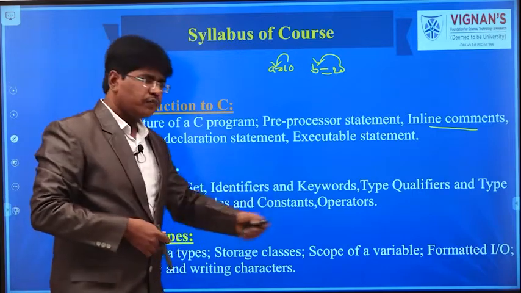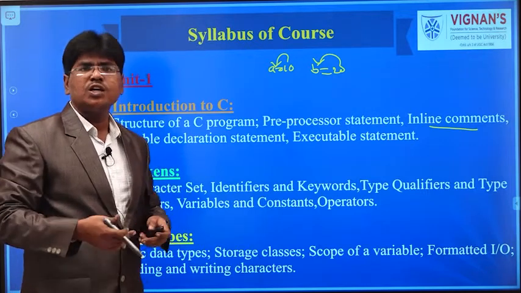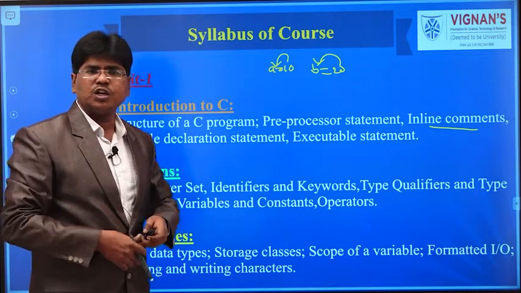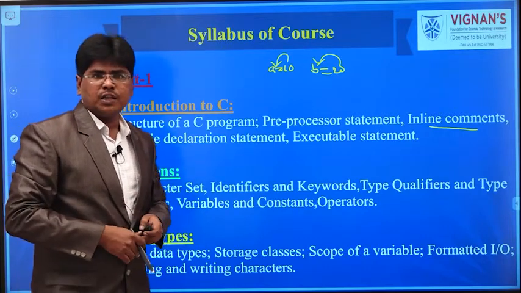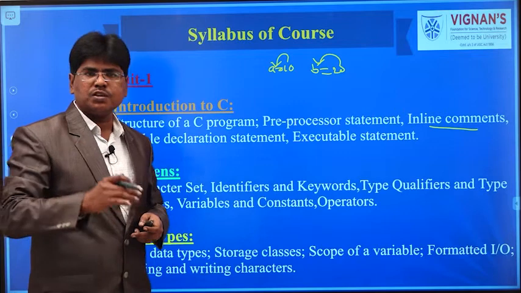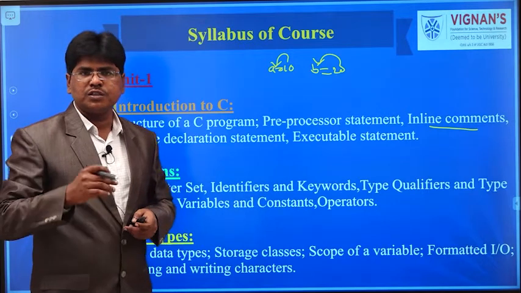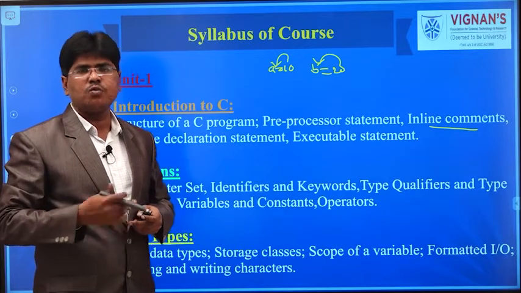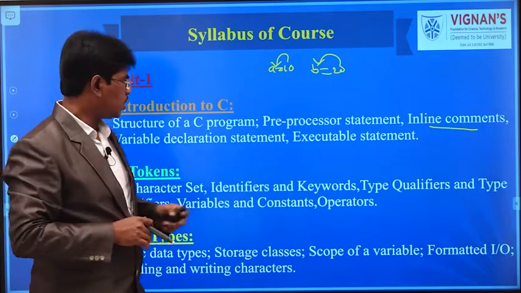And coming to identifiers and keywords. If you want to identify anything in our programming language, that is possible through identifiers only. How we can use identifiers and what the purpose of identifiers is, we will cover in this concept. Coming to keywords, keywords are nothing but reserved words. Reserved means there are some predefined words. The developers of this programming language have already defined some reserved words for some purpose. How many words are there, what is their purpose, and how we can use those keywords in our programming will be covered under the category of keywords.